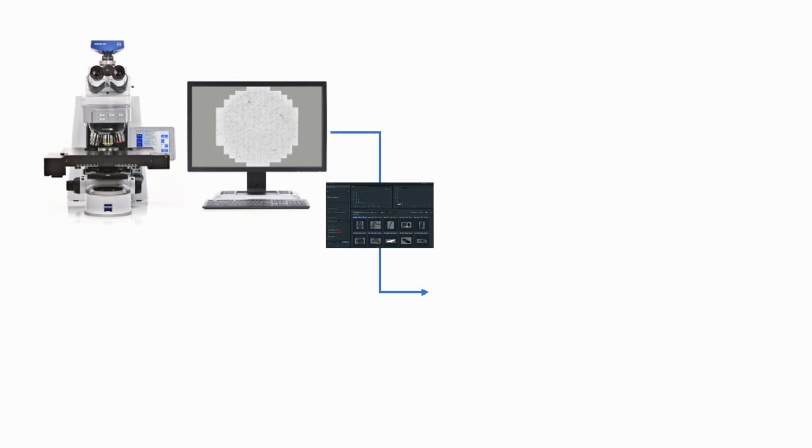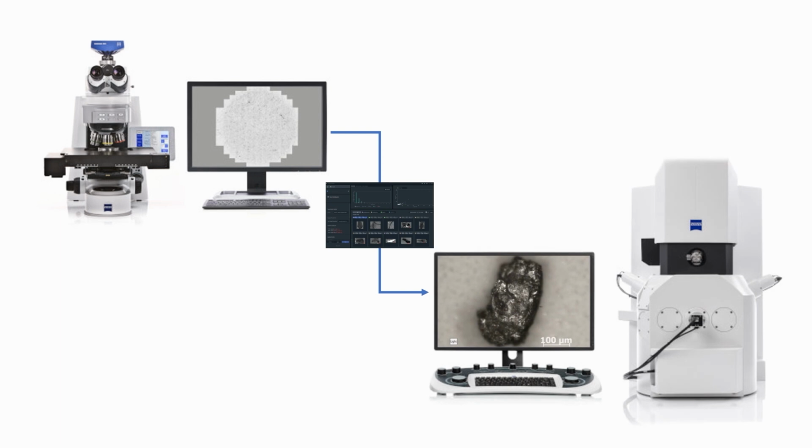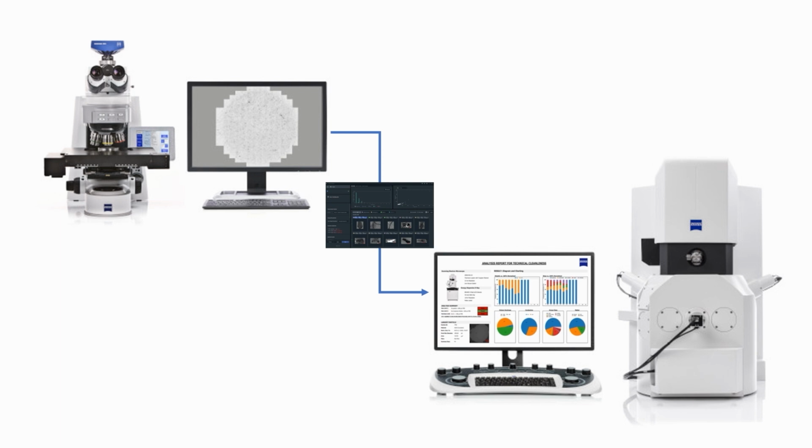So once you've acquired your image on your optical microscope, you can then define regions of interest or particles or fibers or fractures that you want to investigate a little bit further. Now you can take the sample holder off the optical microscope and place it in the scanning electron microscope, where you can then automatically relocate those particular regions of interest. So you can then look at the light microscope image, the EBSD image, and also the elemental analysis. So here you can look at the chemical composition of the particles or defects or material that you want. And again, have a nice report at the end of it, giving you the material distribution.